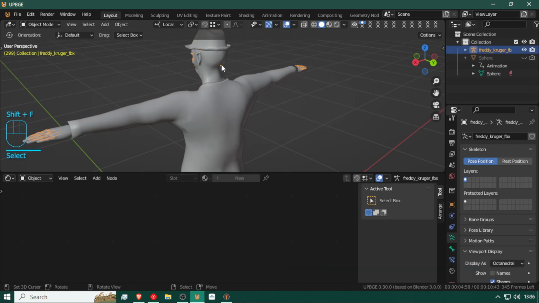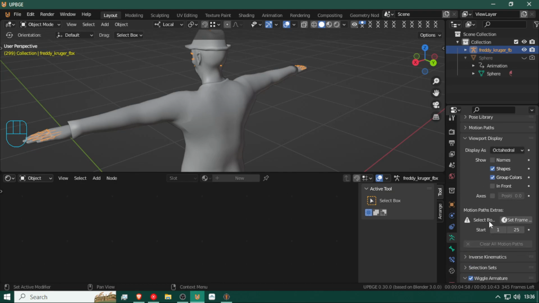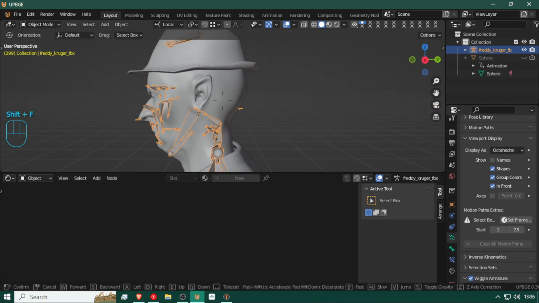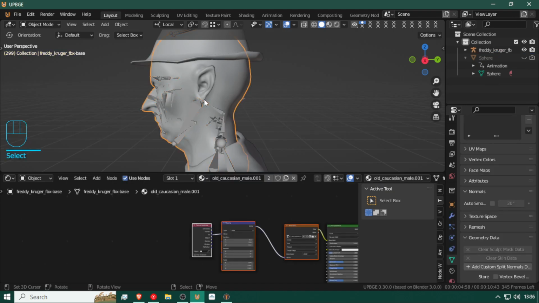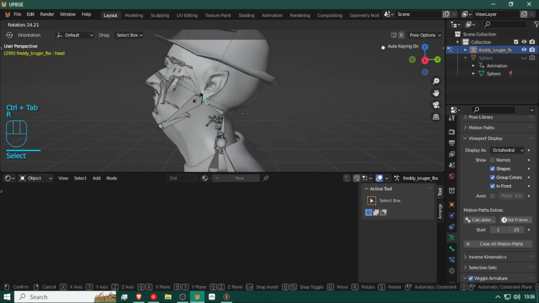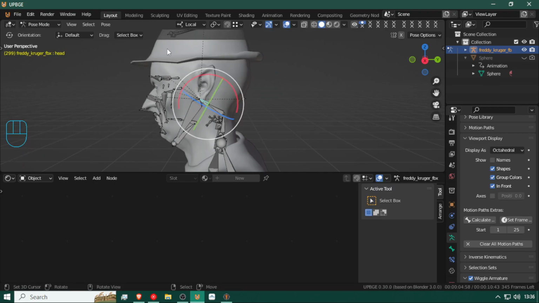Let's just take this, make sure it's in front. The bone that's supposed to be controlling this should be the head bone. Yep. That's the only thing that's supposed to control that hat.